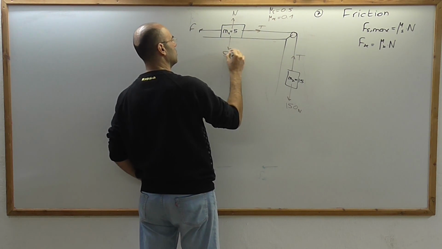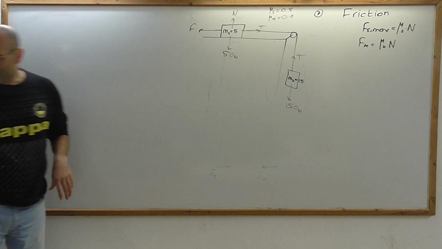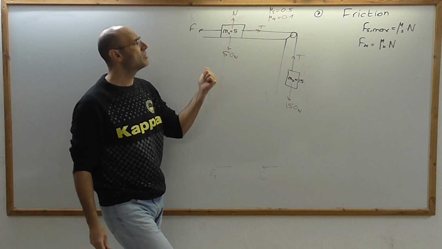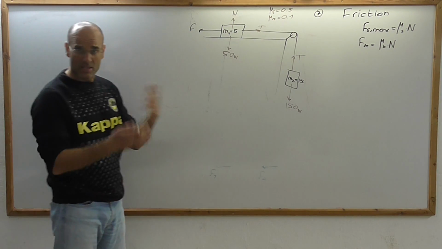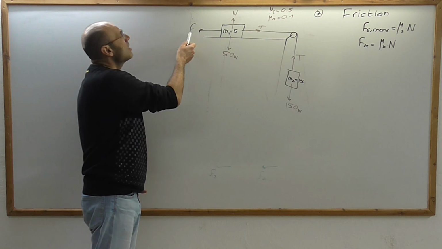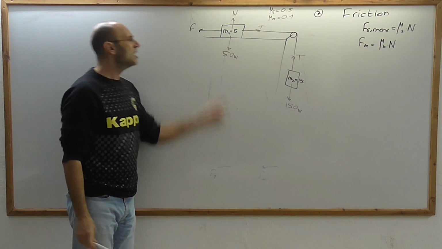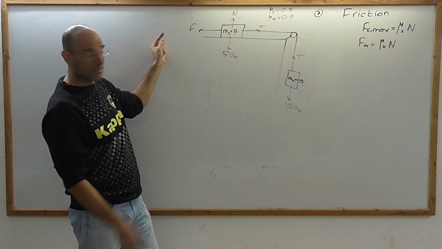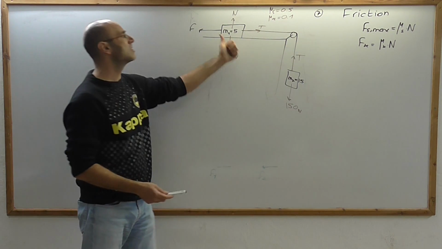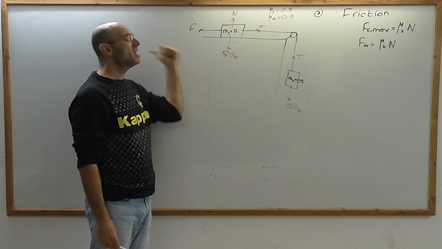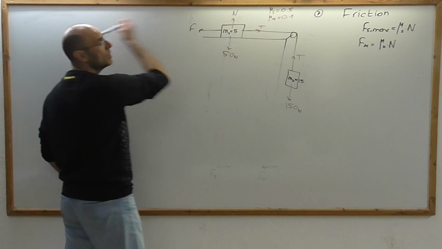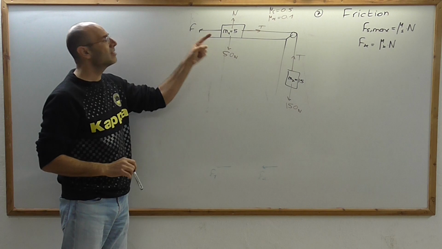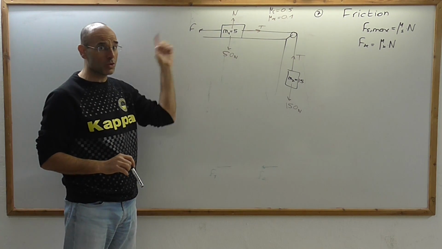First of all, I can't apply the friction force. Why? Because I don't know which way this system is going to move. Let's investigate a little bit. They didn't tell us anything about this external force F. If this force is less than 150, the tendency of this system is to move that way, and the friction will be here. If F is bigger than 150, the tendency will be to go this way and the friction will be that way. So unless they tell us something, we can't put the friction force, we don't know which way to put it.